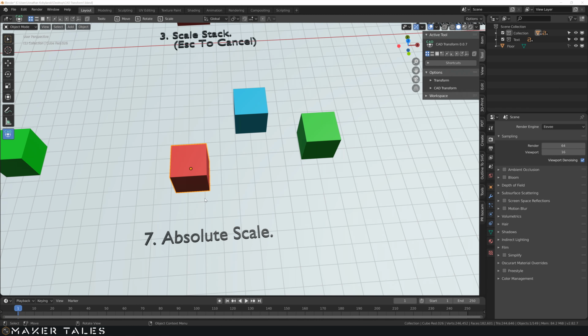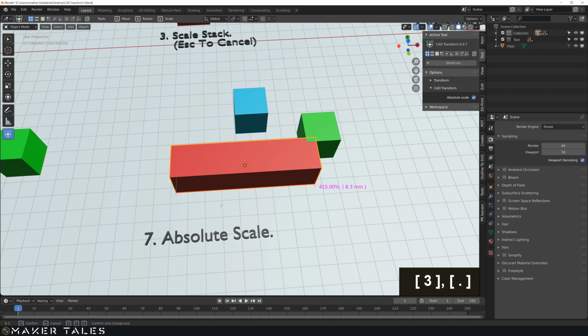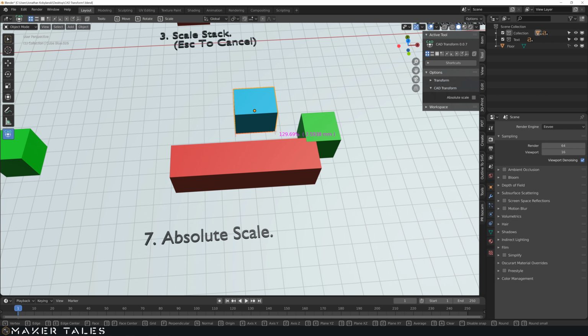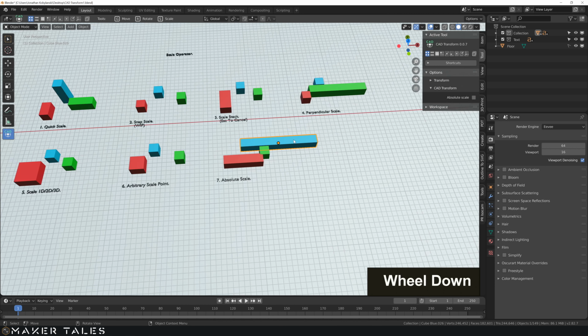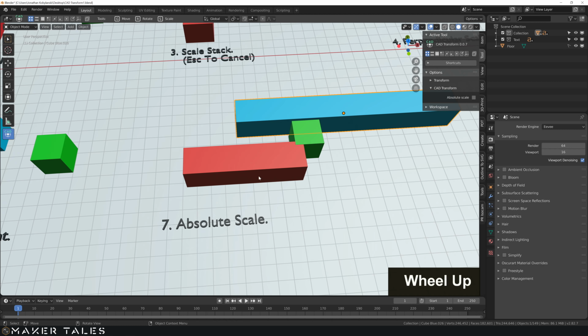Absolute scale is one of our first more hidden features of CAD Transform. So if we go here and we turn this on, the way that this changes things is that when we go about and do a scaling here, what it's taking into account is more the measurement. So if we go for 8.3, you'll see here that it goes for 8.3 millimeters. However, if we turned this off and we did the same operation here and we go ahead and scale within those 2 points once again and we go 8.3, it does an 8.3 percentage, not the overall distance.